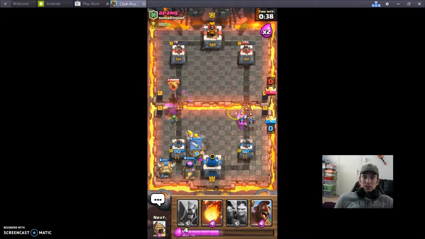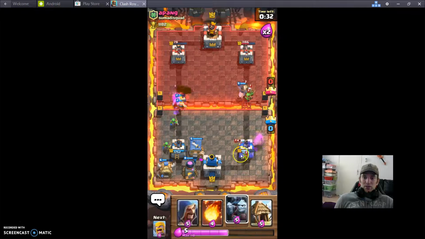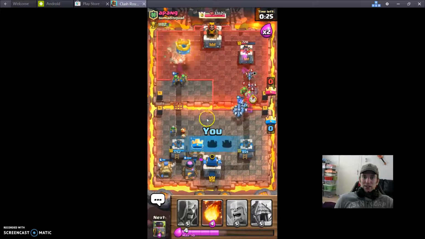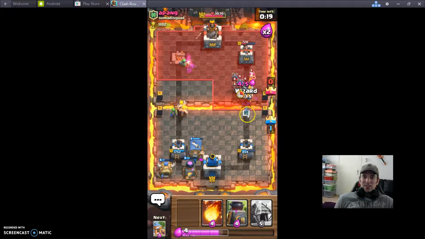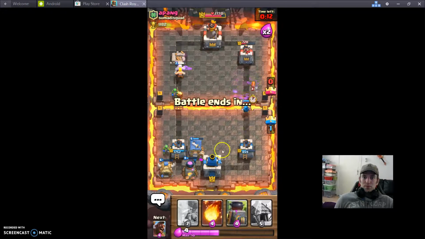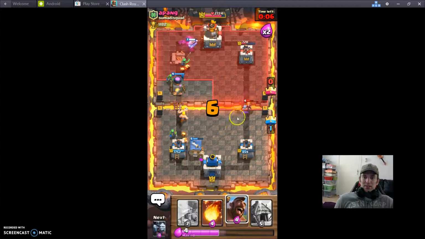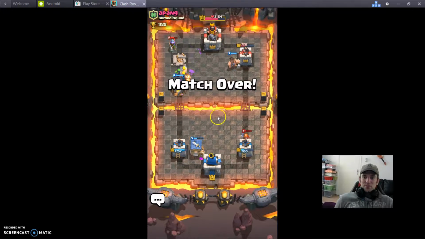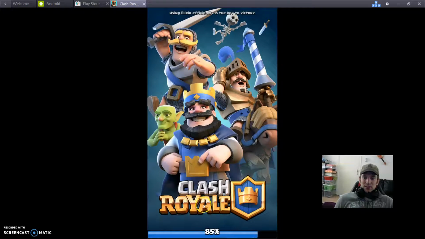I could drop a fireball on this tower and destroy it, but it's only 70 HP, so maybe I can use a fireball for something else. But if it's the last seconds, then definitely I will use fireball. It seems that I'm going to win this 1-0, yeah. So guys, nice victory there against Apang. So get the chest again.